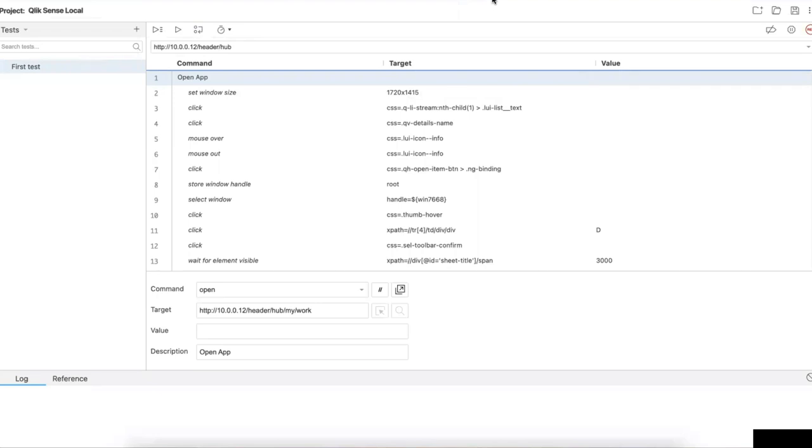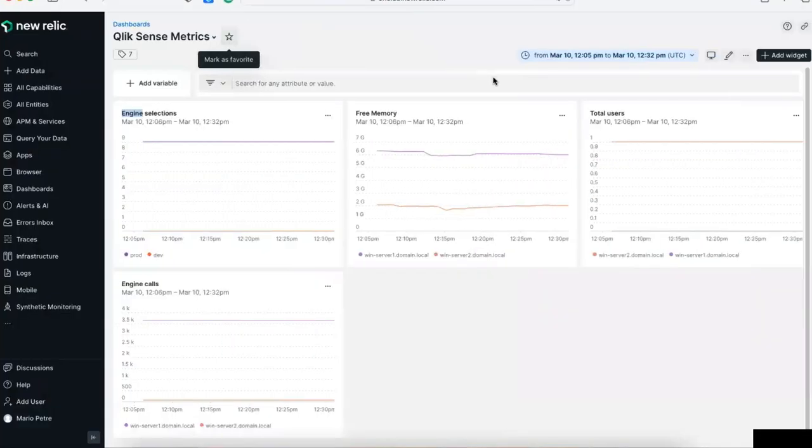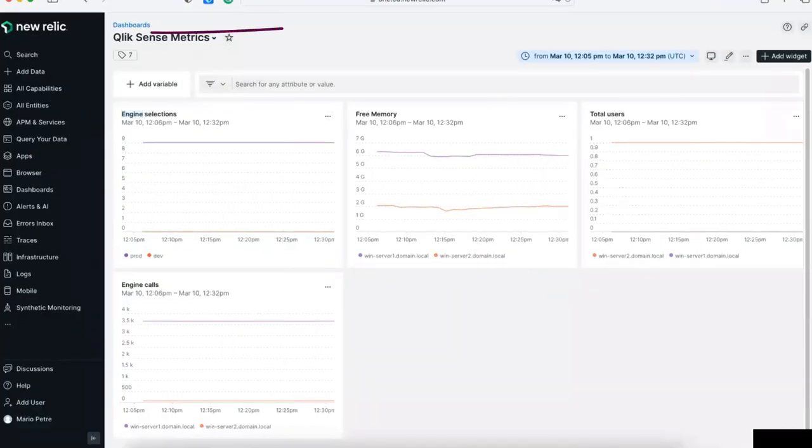Oh, yes. The other major integration in Butler SOS, backtracking a little bit. I've showed InfluxDB, another output mechanism is New Relic. Right. So this is my New Relic account. So this is an option instead of InfluxDB, you could send it to something like this. Yep. And New Relic is an online service.